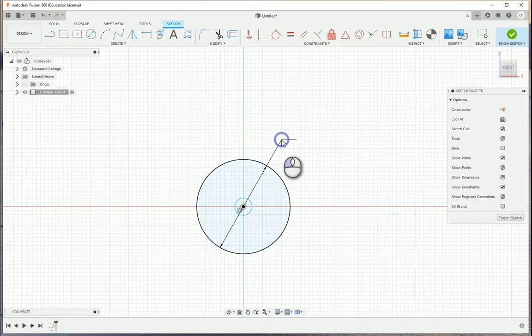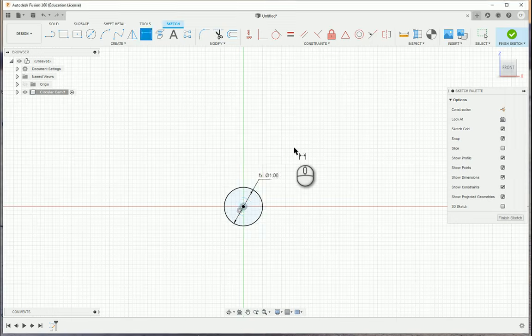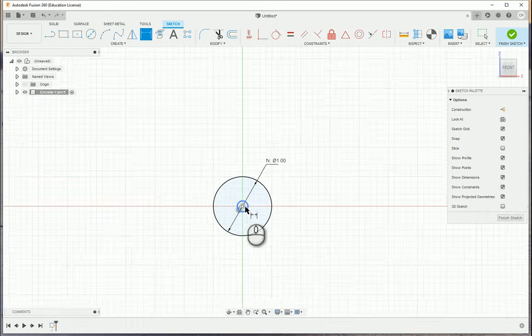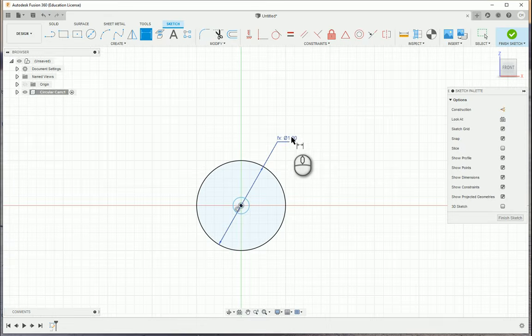I'm going to choose dimension, and from here I'm going to choose the outer circle, and rather than typing a dimension, I'm going to type DIA. I can double click and set the parameter in there, or click on it and hit enter, and that will automatically go through and set the value there at 1. For our hole here, I'm going to type axle, even when the starting is AX. I can click to set it in there, hit enter, and there's our circular cam for the 1/4 inch.